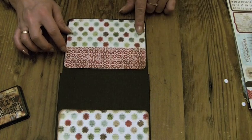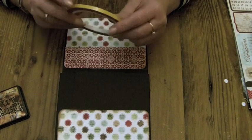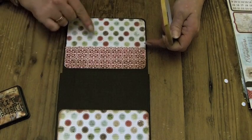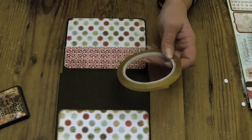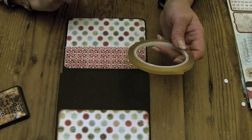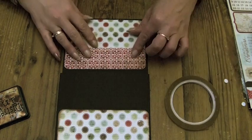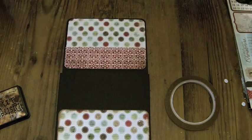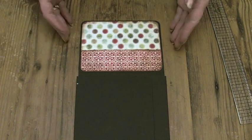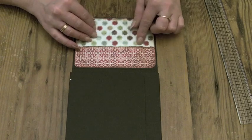Now this one I'm going to stick on with my glue gun. This one I'm going to put some really thin 3mm double-sided tape, just around the bottom and the two sides, and then that's going to form the pocket. This tape's more sticky than the glue gun, so much better for pockets, keeping pockets secure. So let me just do that, and then we'll carry on. I'm going to ink the edges, and I'll be back in a minute. Okay ladies, here's that pocket all stuck down.